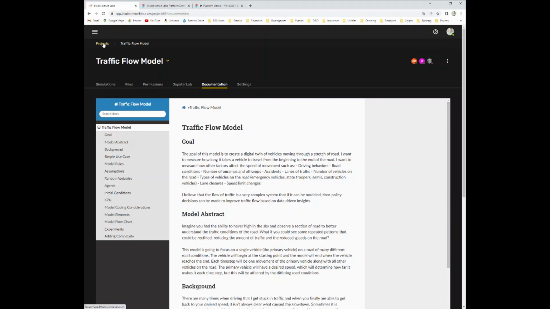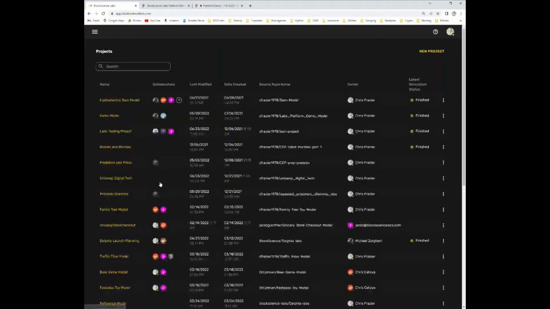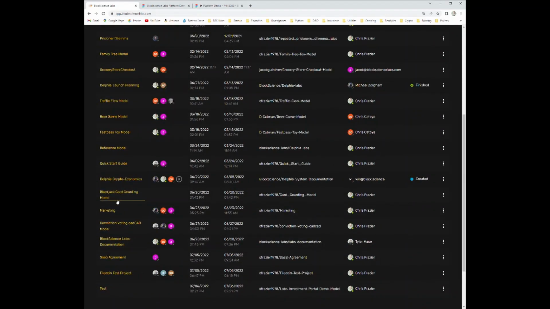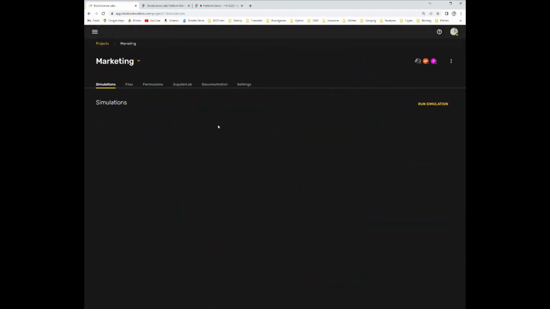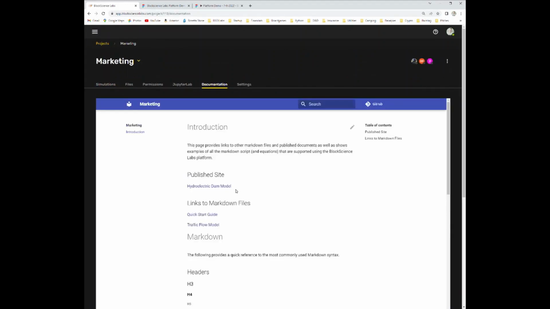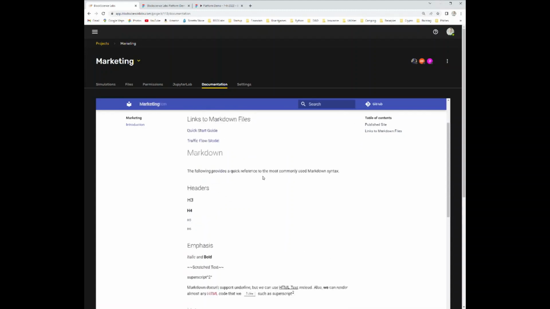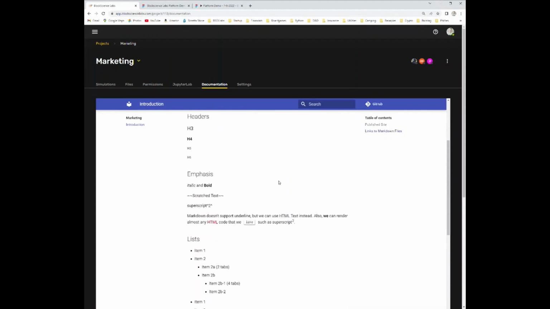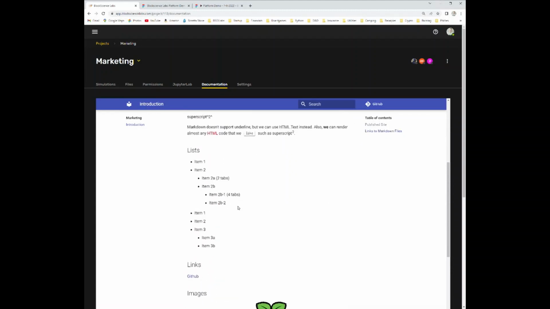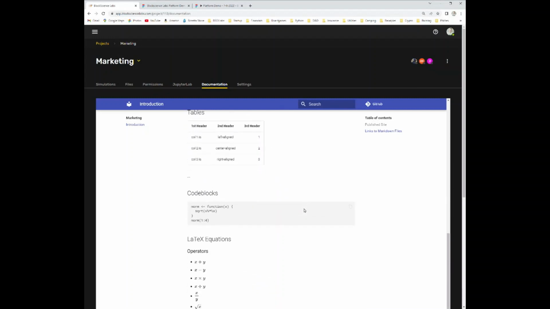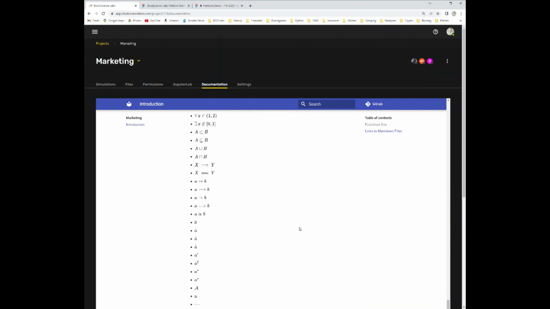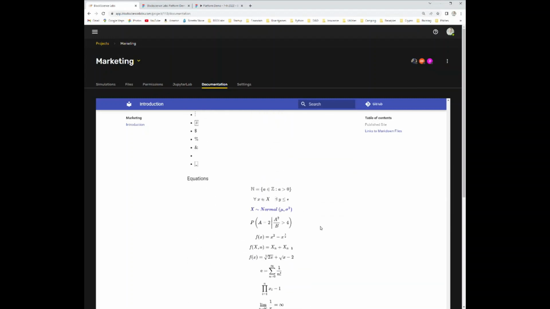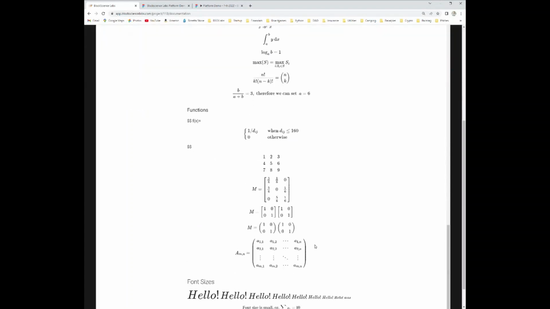The other is to actually build out more, working with more of the features of MkDocs and have it be more of like a doc site. So if I go into this project, in this example, what I've done is I have these examples of what you can do in Markdown to show that we actually support all the different things you can do in Markdown, including equations. So this has a bunch of different mathematical equations because MathJax is supported.